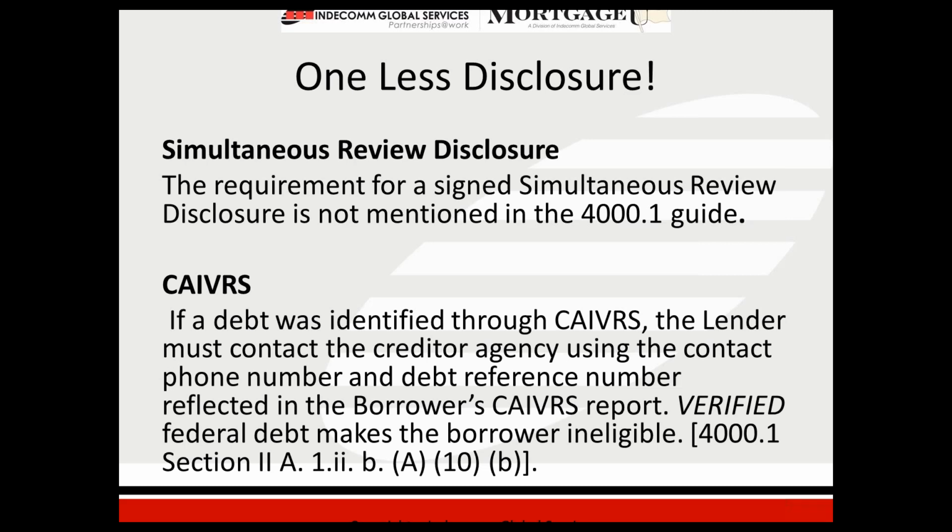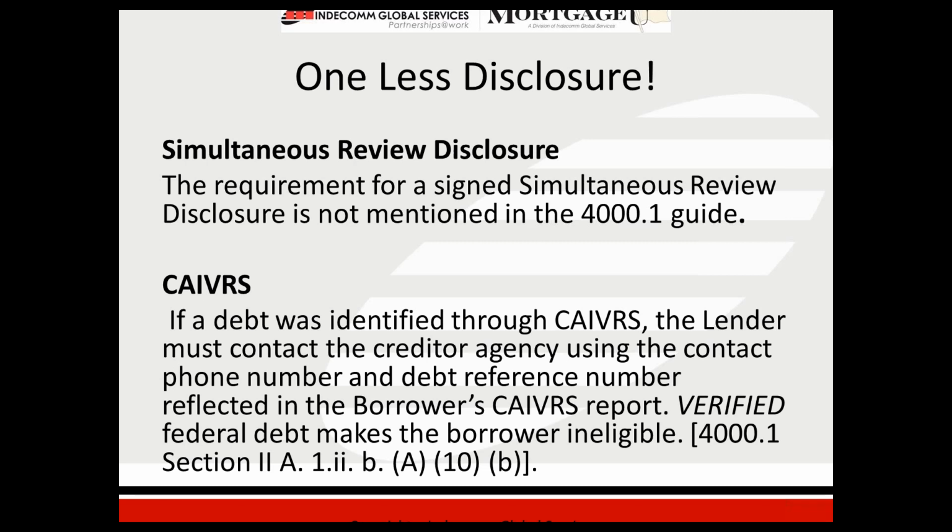In order for a borrower with verified delinquent federal non-tax debt to become eligible, your borrower has to resolve their federal non-tax debt. That means the creditor agency that's owed the debt can verify the debt has been resolved. And as a lender, you must document from the creditor agency to support the verification and resolution of the debt. So for debt reported through CAIVRS, lenders may obtain evidence of resolution by obtaining a clear CAIVRS report. If your borrower has a delinquent FHA-insured mortgage, they are ineligible for a new FHA-insured mortgage unless the delinquency is resolved.